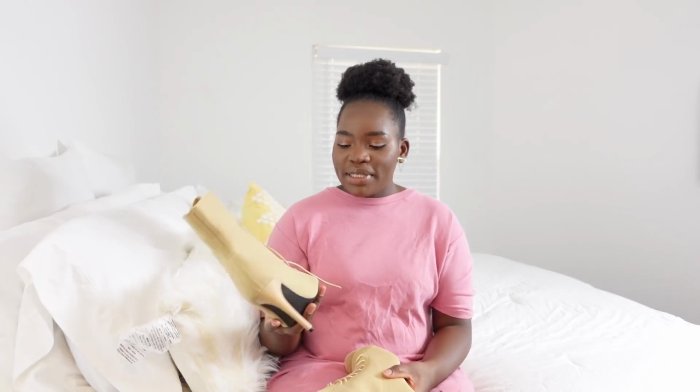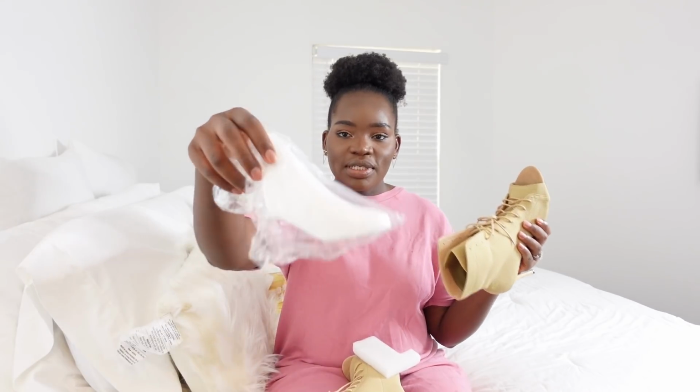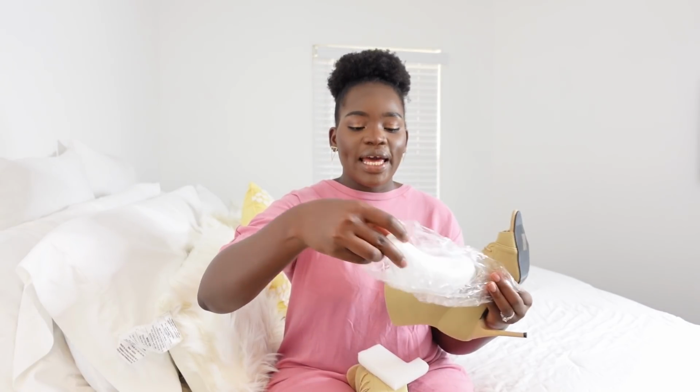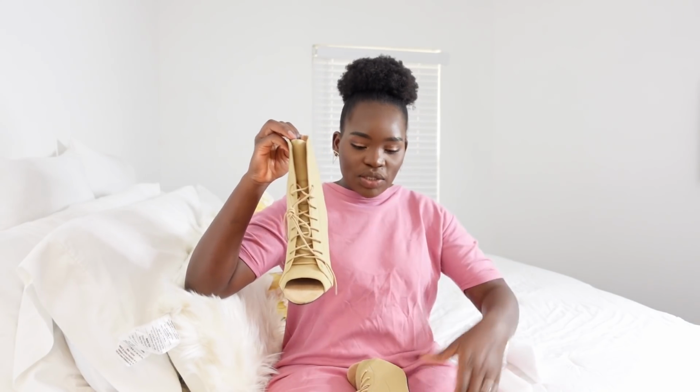What I love about this company is that they make sure that the shoe comes to you without collapsing. They make sure the shoe has not collapsed. Let me just show you. There is this first layer which is supposed to help this part, and then you get the second layer which kind of looks like how your shoe would normally look. I mean, how your leg would go in. So that is what helps this part not collapse, so that when the shoe gets to you, it's in good condition. I love that about them, and they do that for all their shoes.